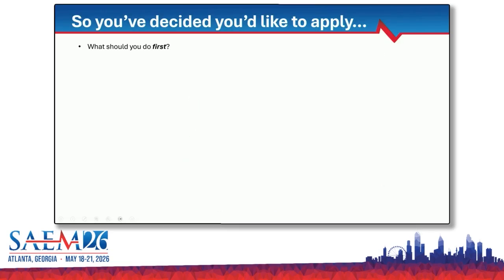So you've decided to apply for a grant. What should you do first? Well, the good news is I didn't realize that Brendan was going to go over the acronyms of RFA and NOFO, but now you know what those are. I'll just add that NOFO is the umbrella term, right? Everything from the NIH is considered a NOFO. RFA is a little bit more specific. That means they are actually asking for specific applications. So you'll hear people talk about, oh, did you see the RFA on blah, right? As opposed to NOFO, which is just like the R01 NOFO and the R21 NOFO, et cetera.